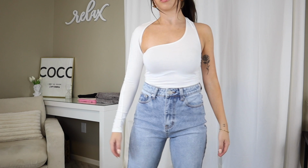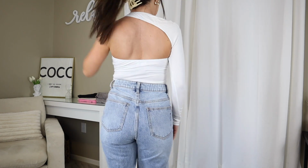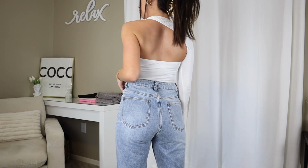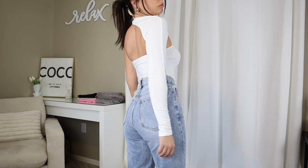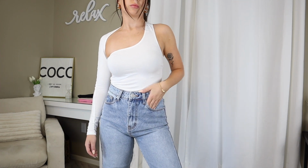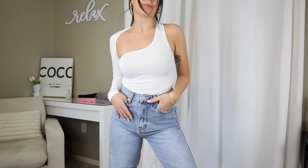I absolutely had to get it. I also love that it is a bodysuit. I think that is just so classic, and I've really been into bodysuits lately for whatever reason. This one does have snaps at the bottom, and it is a cheeky thong style, so you're not going to get any underwear lines. You can snap it. You don't have to take it all the way off. We love that. So it checks all the boxes for what I like in bodysuits.